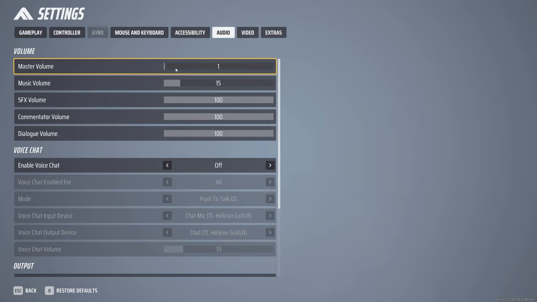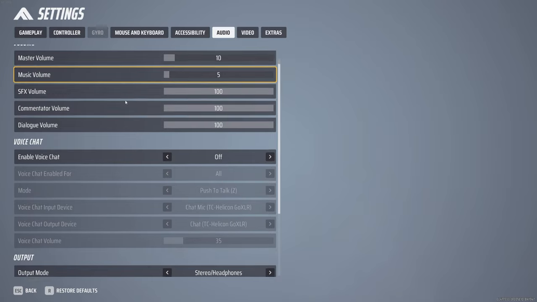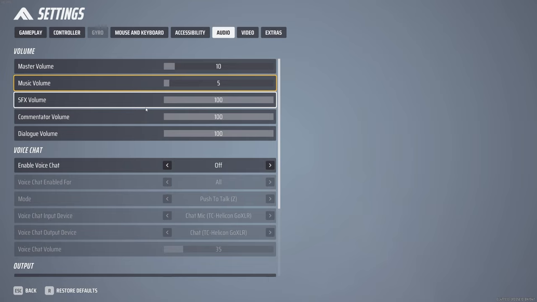Master volume, I normally have this on between 8 and 10. For some reason, this game is really loud. I don't know what it is, but this game is super loud, so I have to have the audio turned down. I do have my Windows volume maxed out though. Music volume, it's at 15%. Honestly, you could just turn this off. Music does not really matter. For the rest of these, I do have them maxed out.